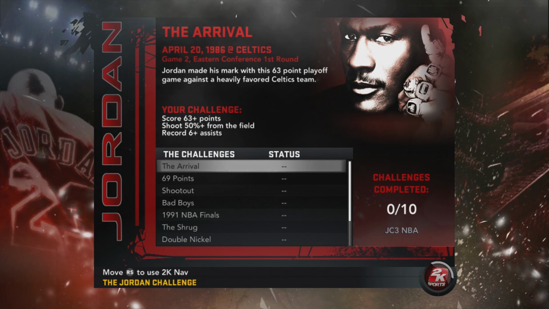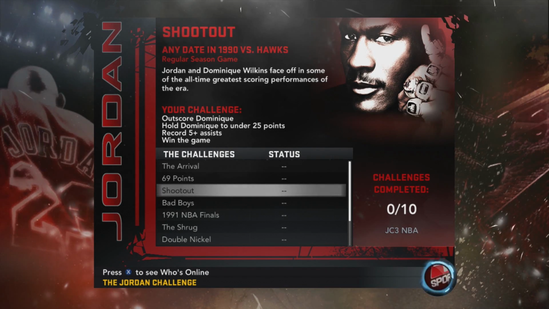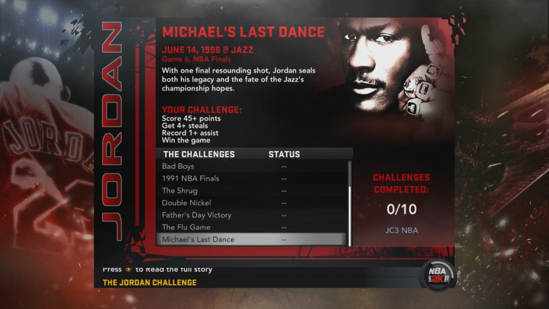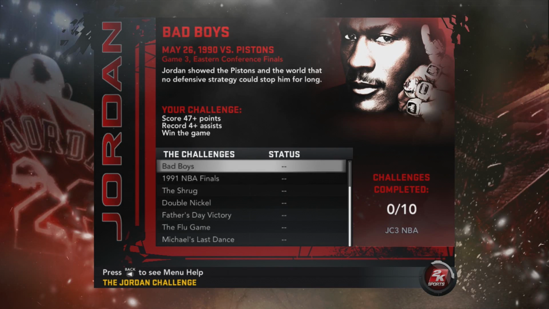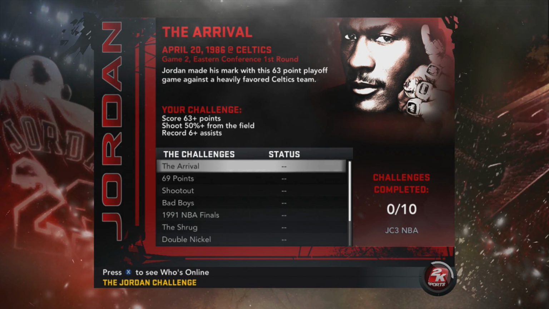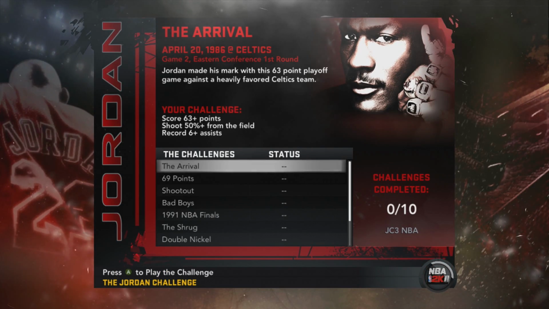You could play as all classic Bulls teams. Look at this here. Rivals, 69 points. Shootout, Bad Boys. They need to bring back that flu game, man. Look at this. The flu game. Father's Day victory. I remember playing some of these. I mean, it was so much fun. I completed more than 0 of 10, too. It was so much fun, and I just remember.